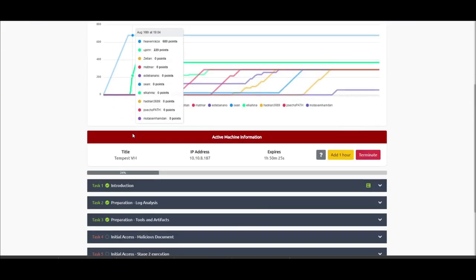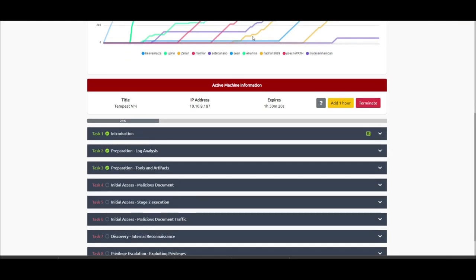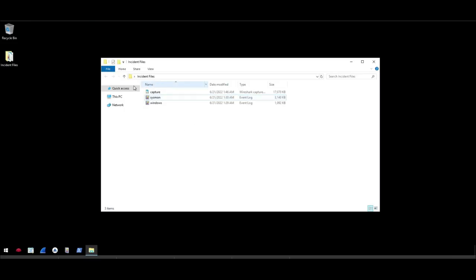So the first task here is the preparation for log analysis. The first thing after we export the log from the event log, the file or the audit trail from the event log, we need to convert this into a format that can be parsed by other tools. For example, we're going to use the Timeline Explorer, and also the Sysmon View. These two tools help visualize and parse the events exported from Windows Event Viewer.